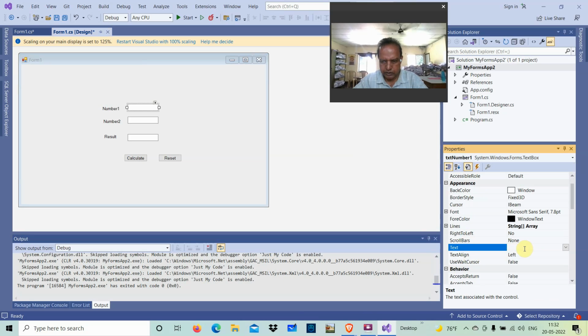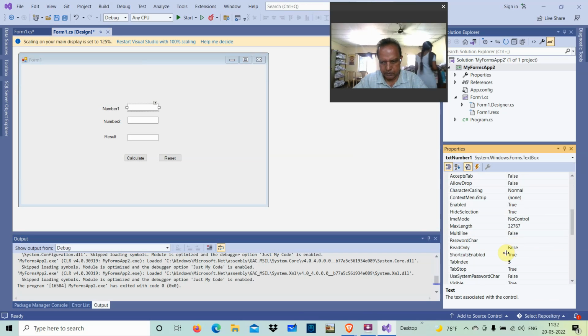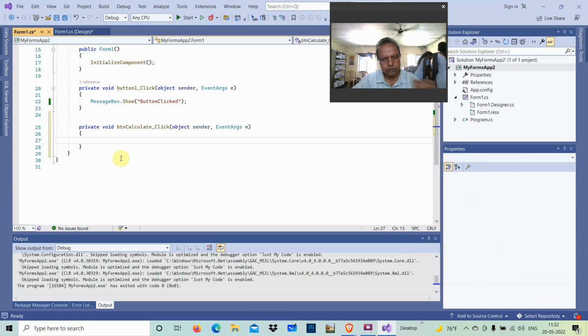You can give it any name, text box number one or number two, like that you can put it here, and please comment where the text box is coming. Let me check. So all the things you can do it here. Then while you are going for calculating, you just type all the things here.